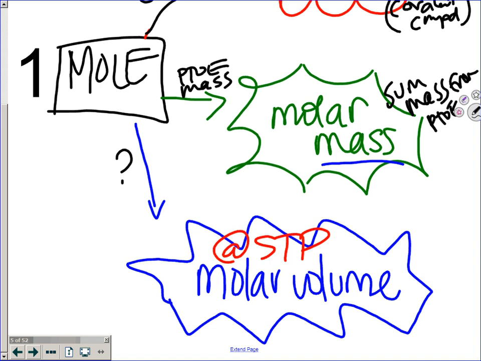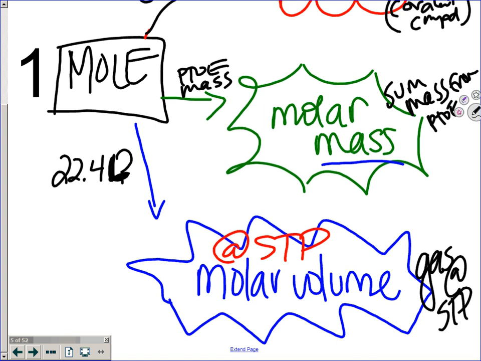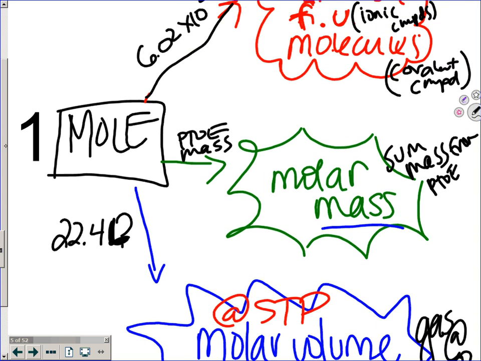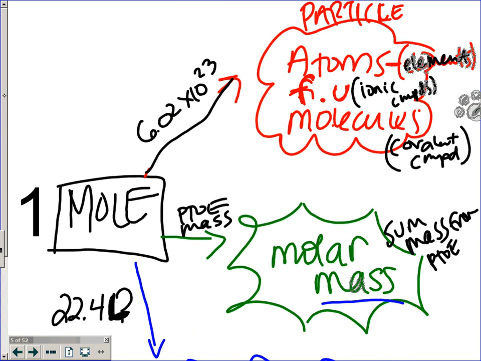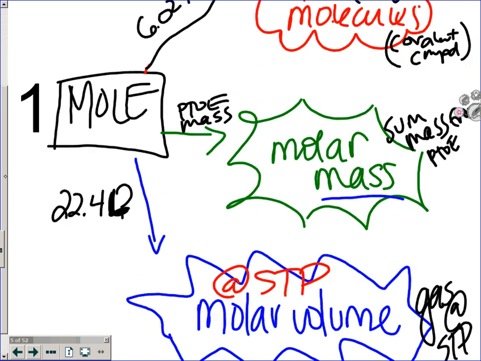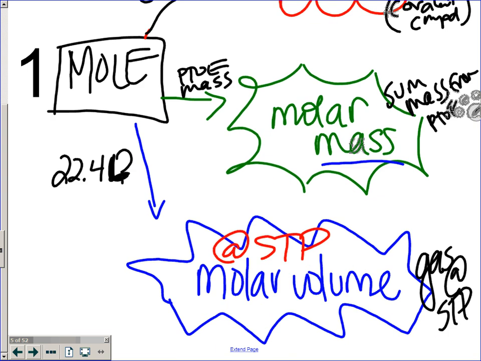All right, the last one, what's the number that goes with the molar volume? 22.4 liters. Okay, and we'll only use that for gases at STP, standard temperature and pressure. Okay, so these are the 3 relationships. Thumbs up when I can move on from the bubble. What is that last one with? Is that an L? L, 22.4.